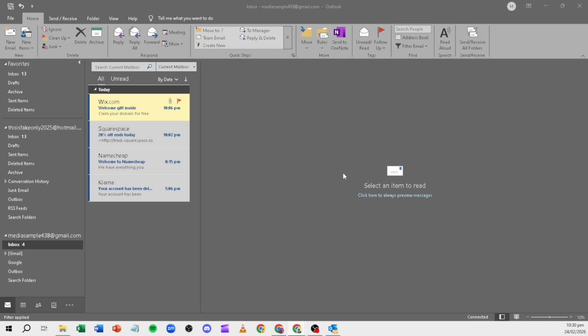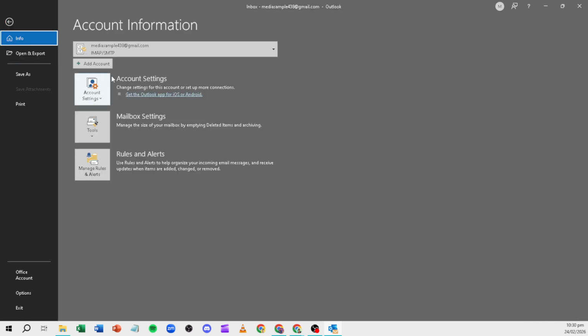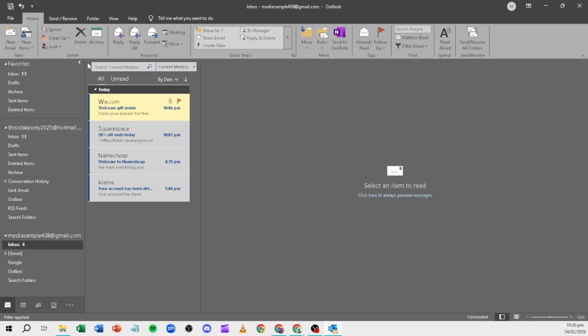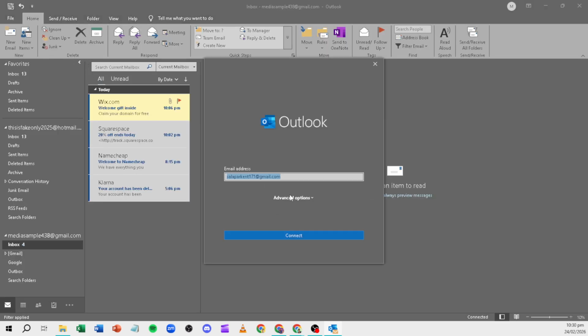Begin by opening Outlook. In the upper left corner, select File, then choose Add Account. This opens the setup window where Outlook can connect your mailbox using its built-in auto-discover service. Using this path ensures Outlook applies the correct secure settings for your GoDaddy hosted email without you needing to enter server details manually.